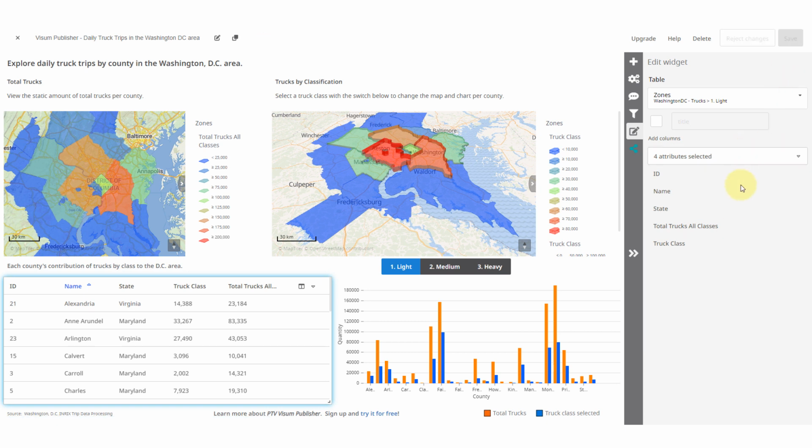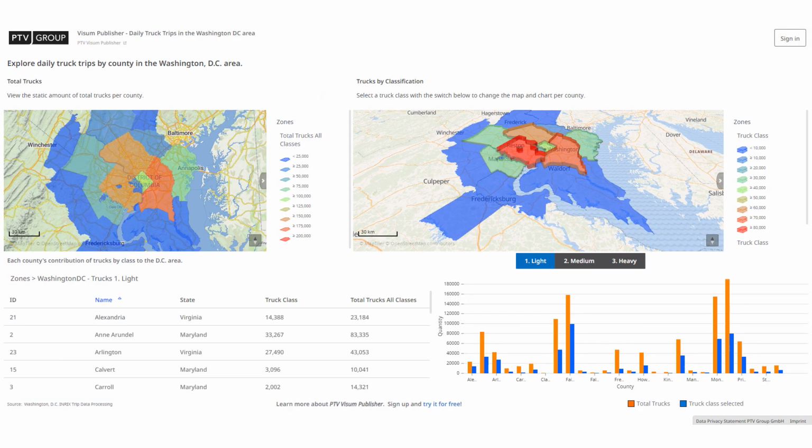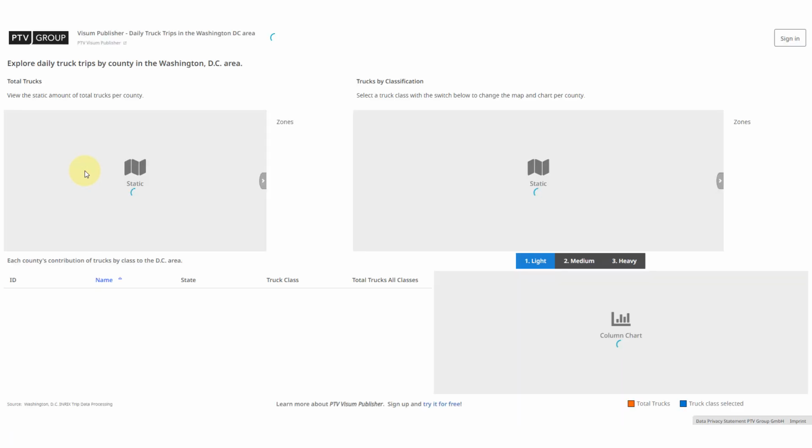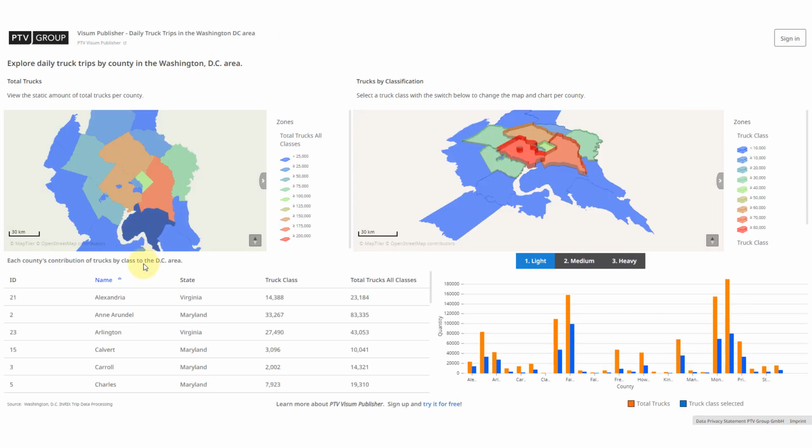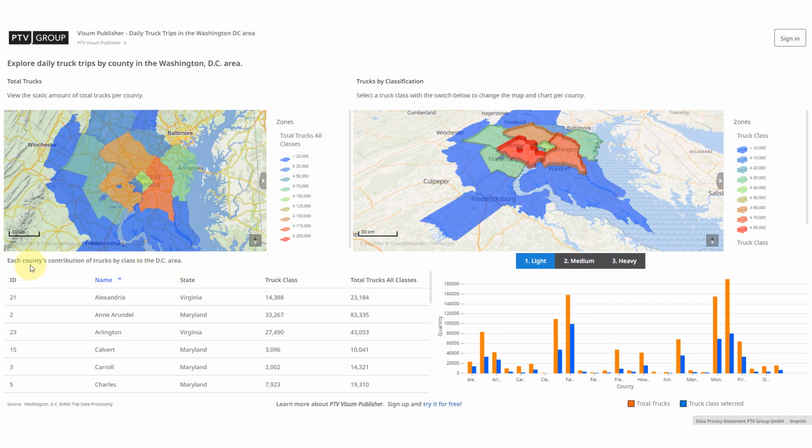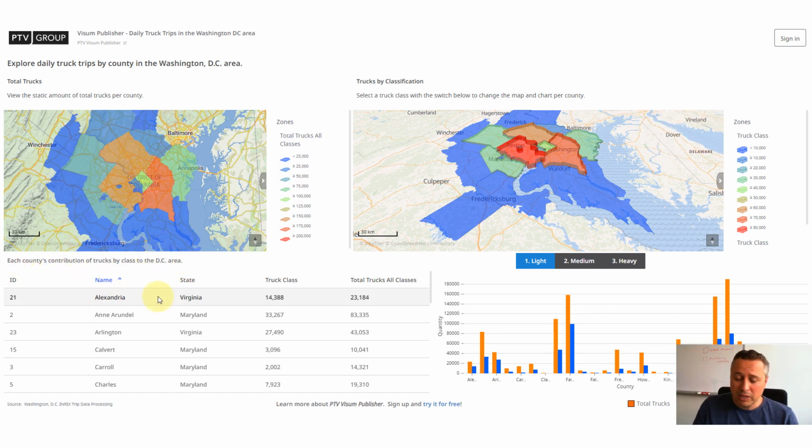There we go. And now I'm going to go back to the public dashboard, and I'm going to hit my reload button or my refresh button. And when it loads back up again, you notice that now the title is gone. So when you do have dashboards that are public, you're able to go back and update those links if you have some things that you want to change, or maybe even update some of the data sources throughout the project.